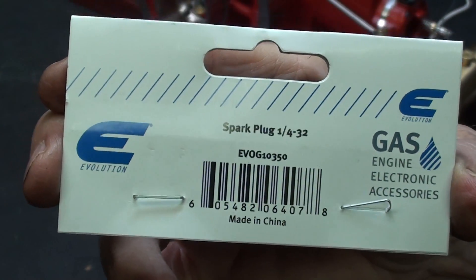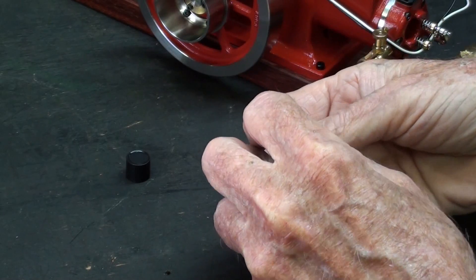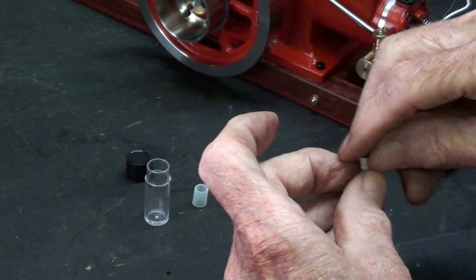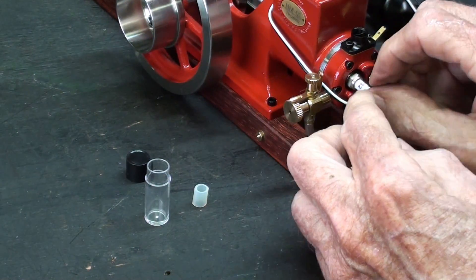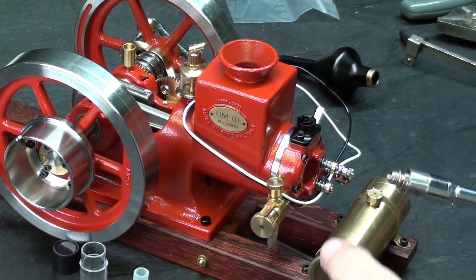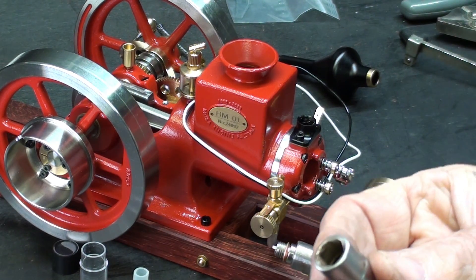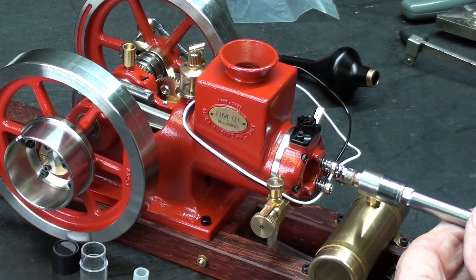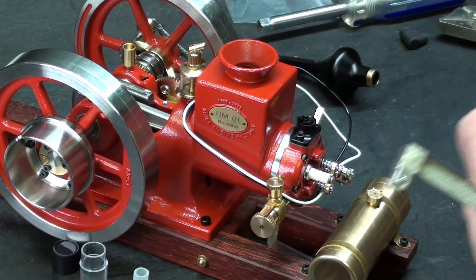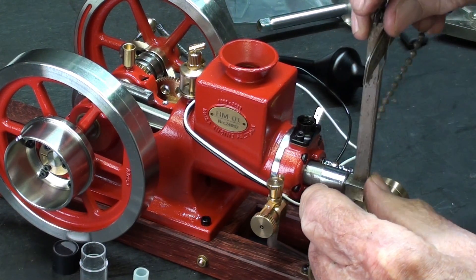This is the spark plug that I bought off the internet — notice that it's a one-quarter, 32. It probably fits a lot of different models. Yeah, $15. Remember when all plugs were 99 cents, and that wasn't that long ago. It'll take a 5/16 socket, but things are big and clumsy — it's like working with baseball gloves on. There's not much clearance in the casting, so you need a 5/16 socket, and someone had ground this one down years ago, but it fits just right. This other one will not fit. We also need to torque this for best results, so I'll just snug it up using my tiny little torque wrench that came from the great Westclox factory — I will torque it to 5 inch-ounces.